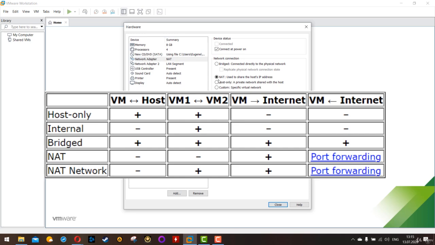This is the problem. So we're going to be using bridged to connect to our Smart Console from our host. But if you want to create another virtual machine where you will have Windows installed, you can use anything else that can interconnect your virtual machines.